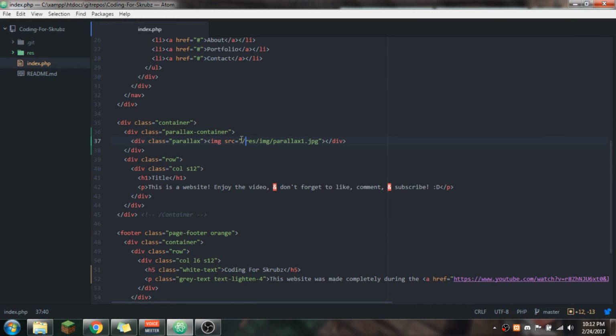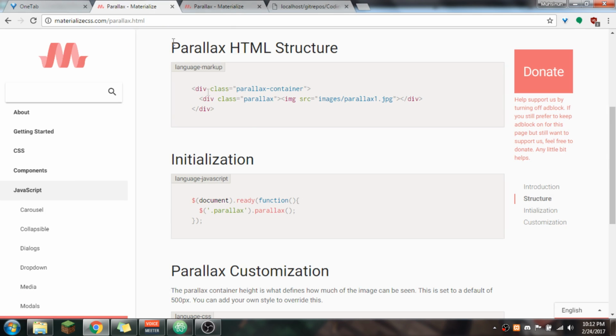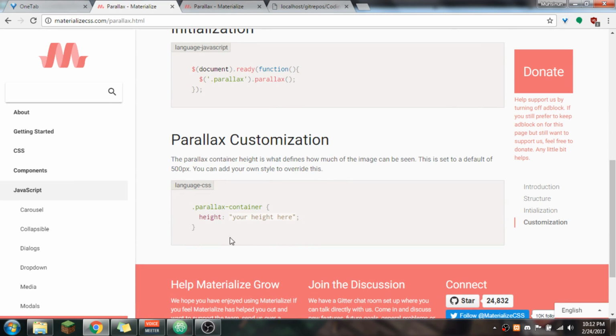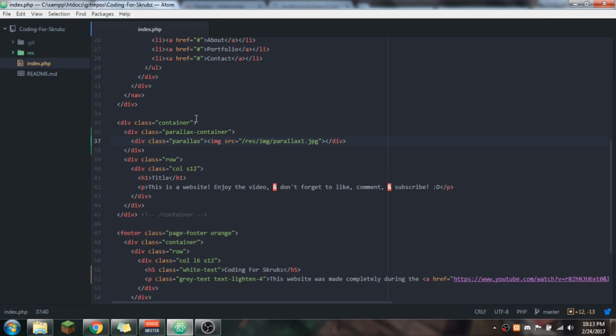Oh, okay. Trying to see what I'm doing wrong here. I have a feeling that it's with my image source. Parallax container.